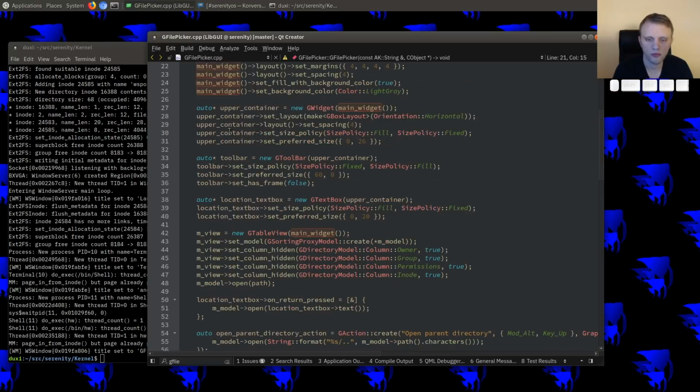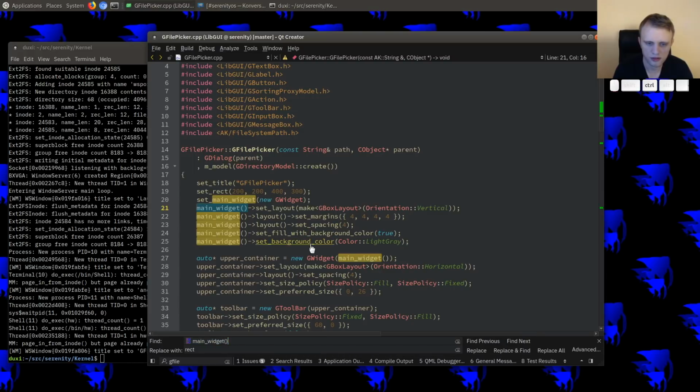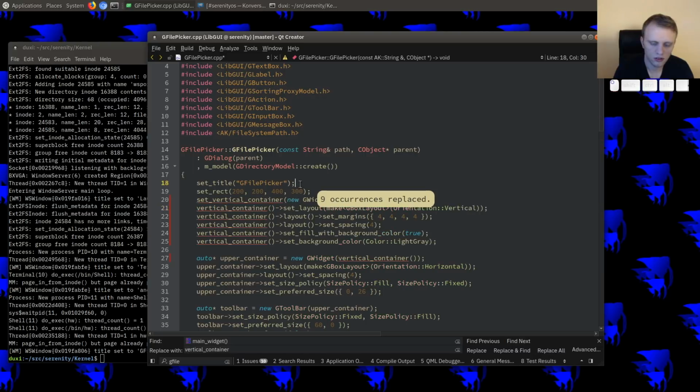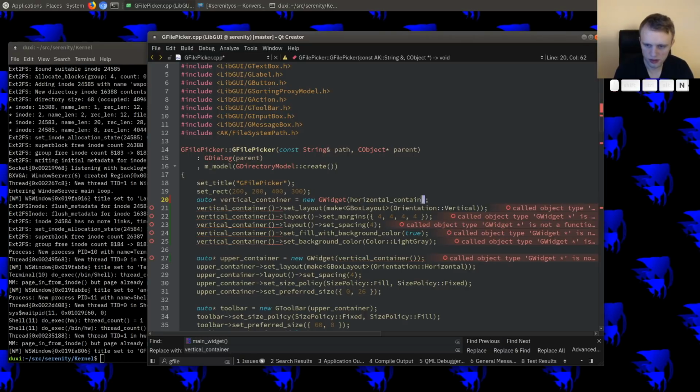So main widget, I'm using this everywhere here, so this is not gonna fly anymore. We're gonna have to call it vertical container. Place all except auto. The vertical container is a new widget in the horizontal container.